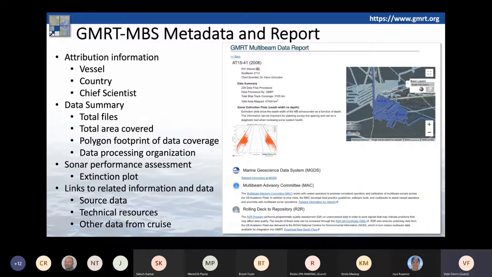And so we put that out there so that people can have a good understanding of the actual swath performance of different systems. And when scientists go to use these systems, in this case on the RV Atlantis, with its older system, they'd know what the swath width would be like at different water depths, and then they could plan their surveys appropriately. We're linking to all sorts of different data here and making the percent or the total area mapped and the polygons that we've computed from the swath files available as well.